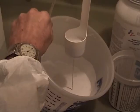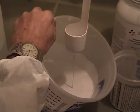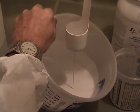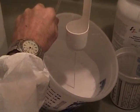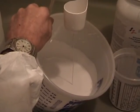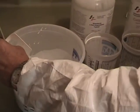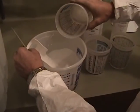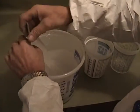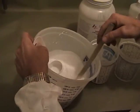There's 5, 10. There's 15 seconds. 17, 18, 19, 20. And we're still flowing. We're just a little bit heavy yet. We're going to put just a little bit more in. So it looks like we had just about the right amount of water with the 5 ounces, with the 7 ounces of catalyst. It's going to be really close to just right. We'll go ahead and stir that in.